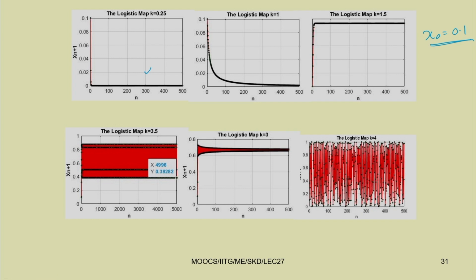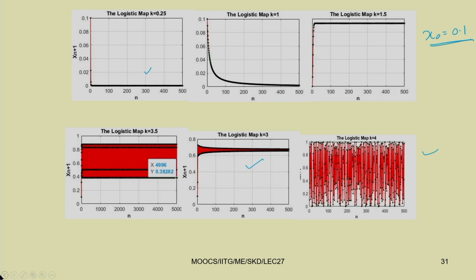If you plot for different values of k, you can see the response to be chaotic for k equal to 4. For one value it is single periodic. This is a periodic response you are getting here, and then period doubling occurs. So you have the period doubling route to chaos. This is for k equal to 3, where 2 lines are visible. Here you have 4 lines: a single periodic, then 2 period, then 4 period, and finally you have a chaotic response.